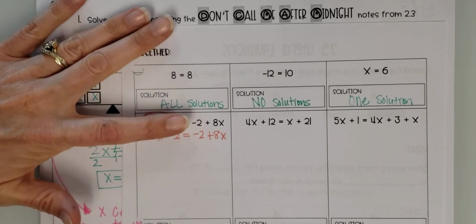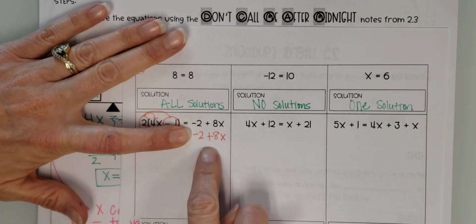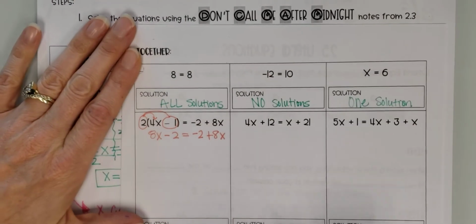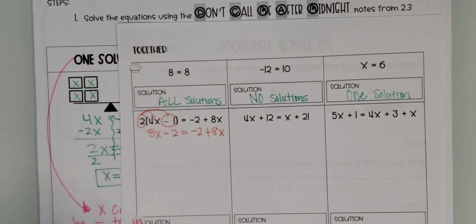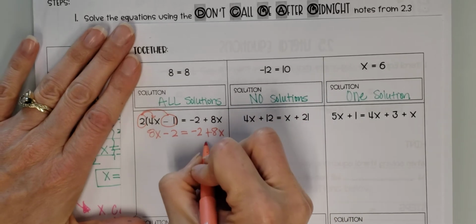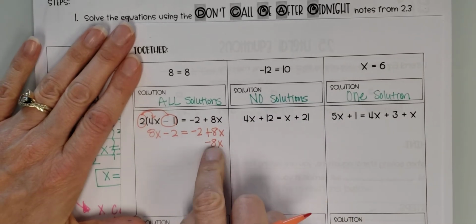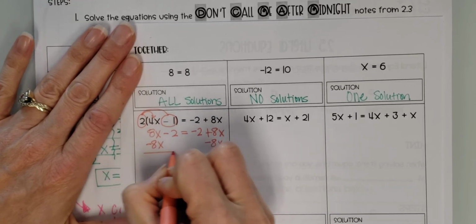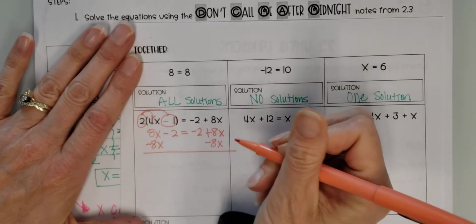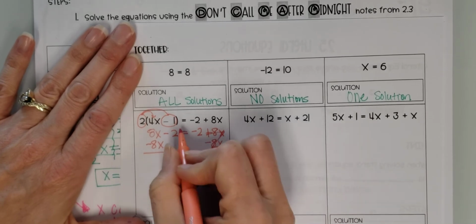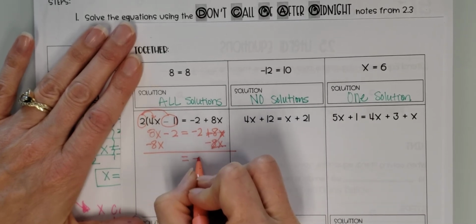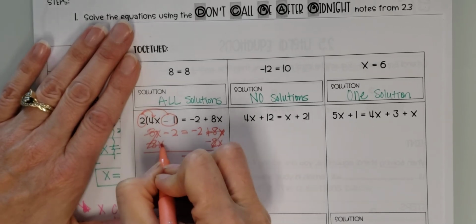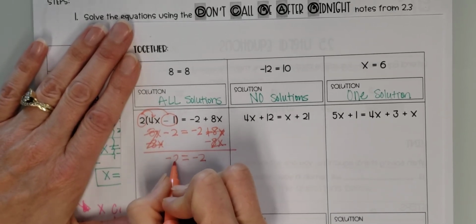So my next step is to combine like terms. So there's nothing to combine there and nothing to combine over here. So we'll move on to move. So I'm just going to move to the left side. So I'm going to subtract 8x here because a positive, I want to do the opposite, which is subtraction, which means I have to do it here. Okay. So these zero out. And over here I'm left with just negative 2. And then over here, these actually zero out as well. And again, I'm left with negative 2.